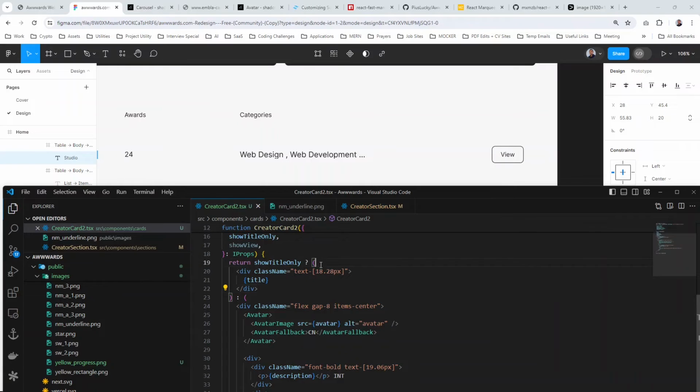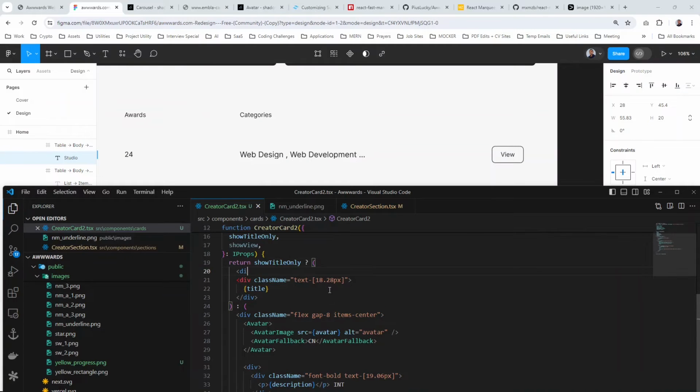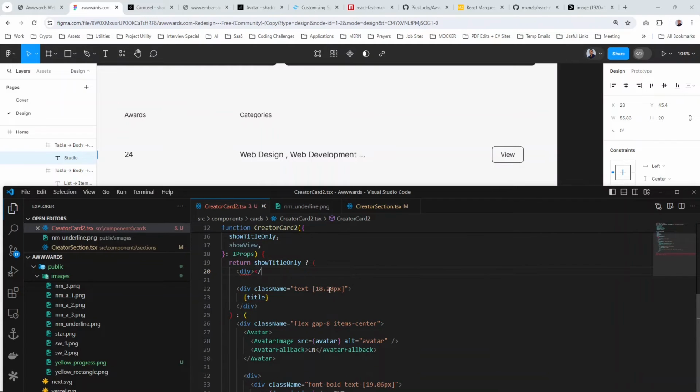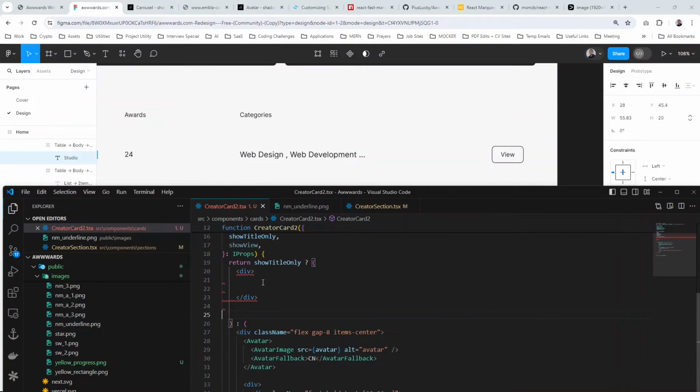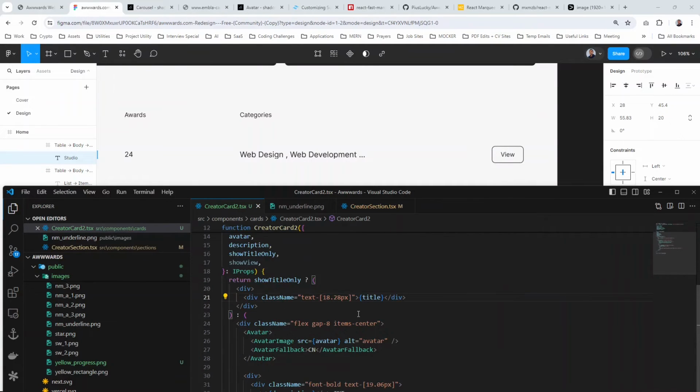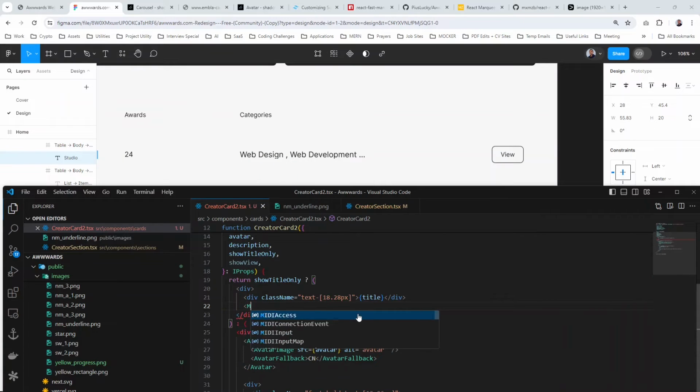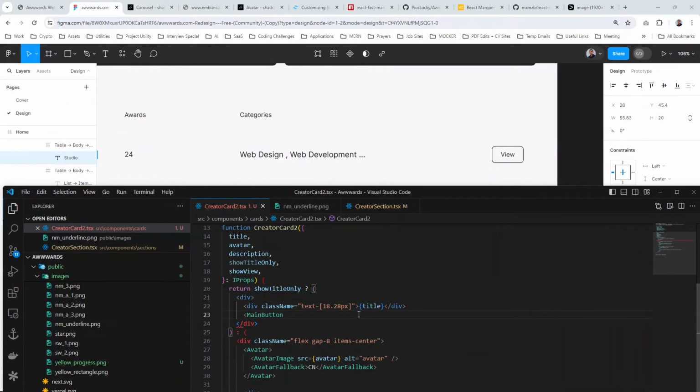So we have in button, text here is view.